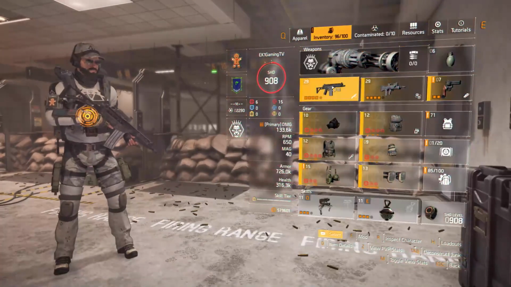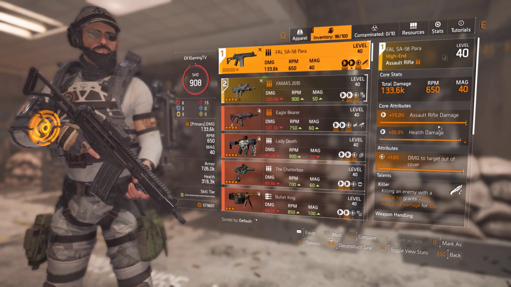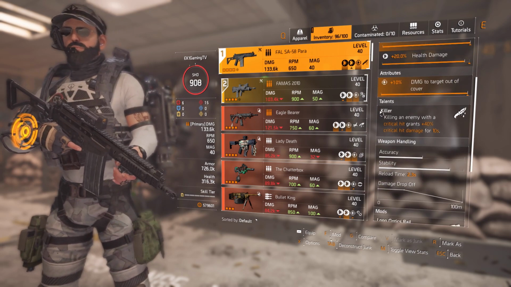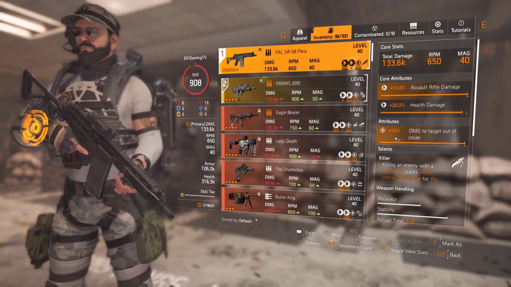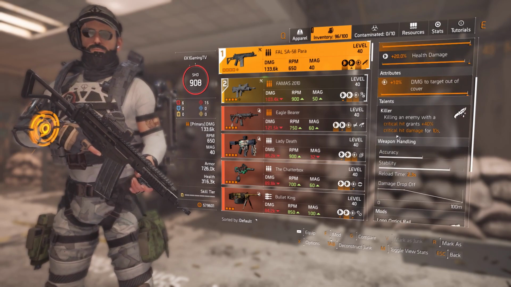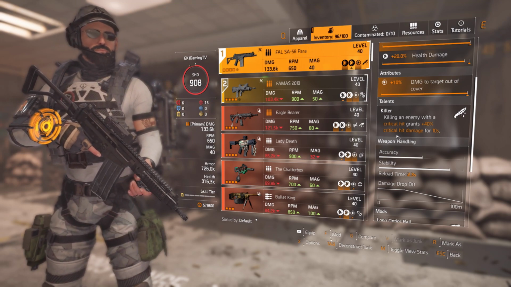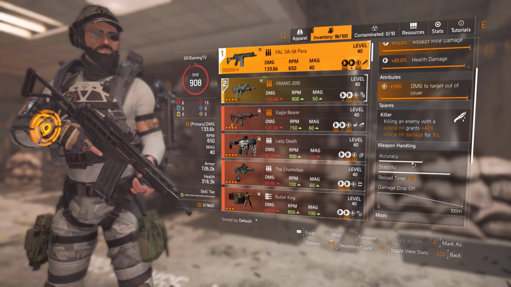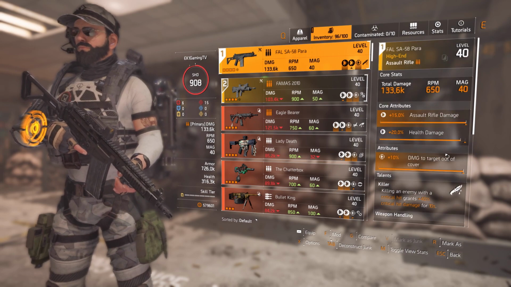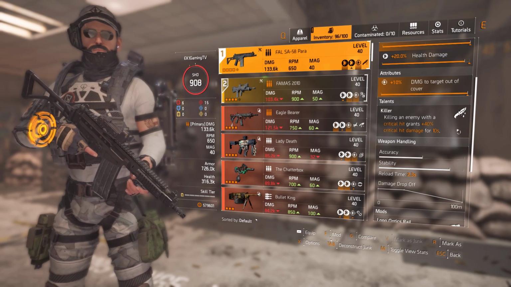Now, on the actual FAL itself, we've got assault rifle damage maxed out, health damage, and then plus 10% damage to target out of cover. Now, on the talent, I'm using Killer. The reason I'm using Killer is I quite like it. Killing an enemy with a critical hit grants 40% crit damage for 10 seconds, which does bump up your damage quite a bit. Now, that's open. You can change that to however you want it, but I did roll on damage to target out of cover, so I can't actually roll the talent off.